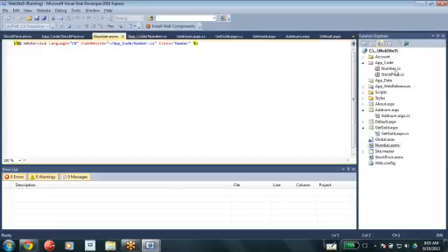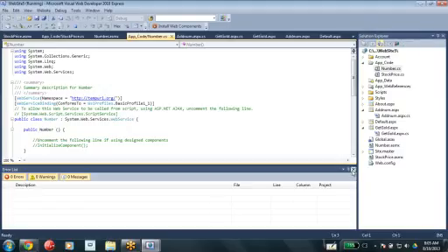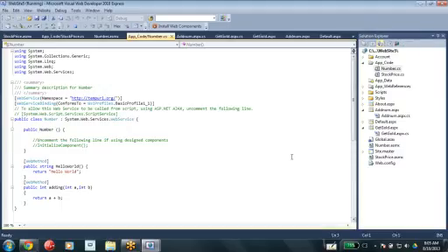Yeah, I have. Yes, it is there, public adding. Before running, if I keep dot adding, it is coming there. It is a web method and it is coming.